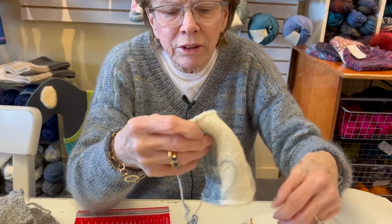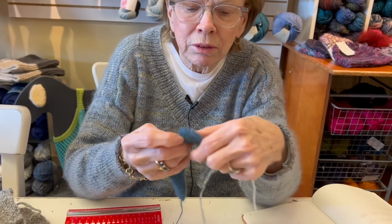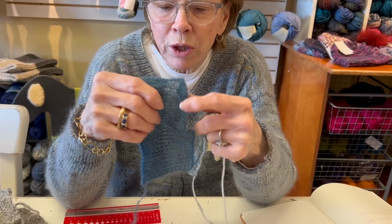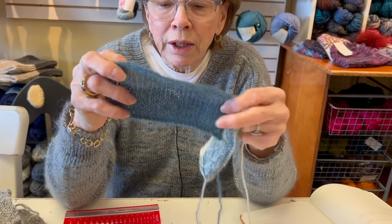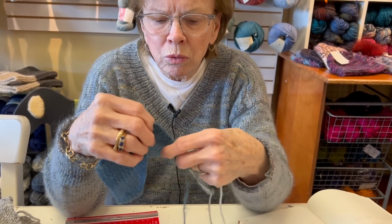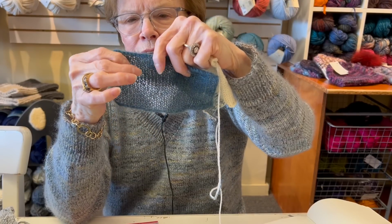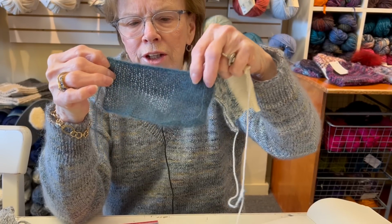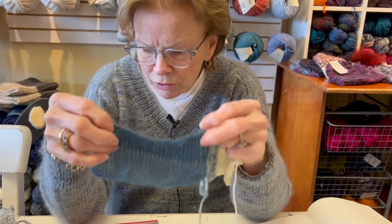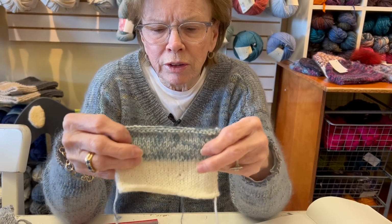This is another one I did, a white yarn, and I added this color, I think the same color I added. This was the mohair all by itself. I don't find it all that pleasant to knit with, but down here I knit it singly by itself, and here I doubled it. So it changed my gauge and gave me a little bit more stable fabric. That was fun. This is all stuff you can do at night while you're watching TV, do something fun with some of your leftovers.